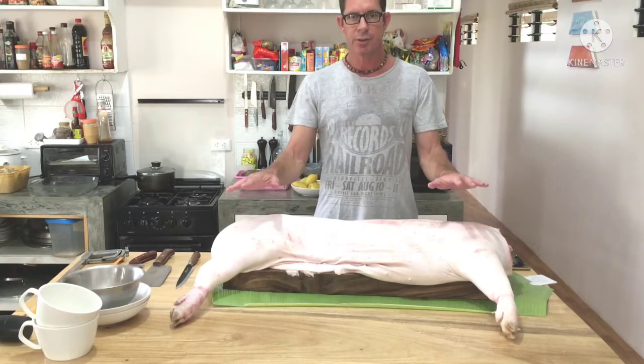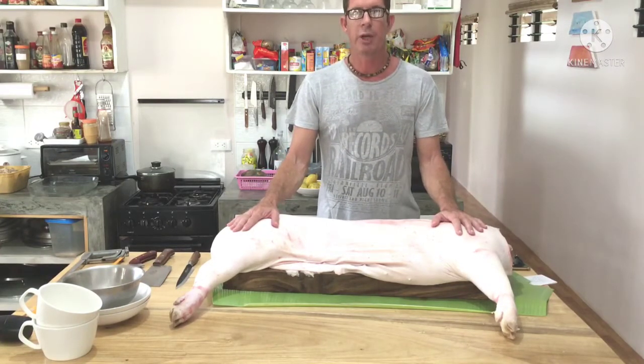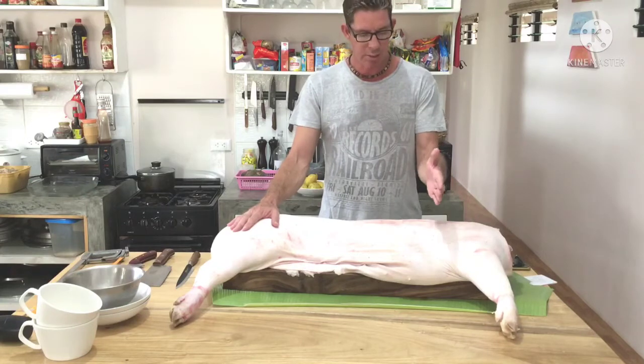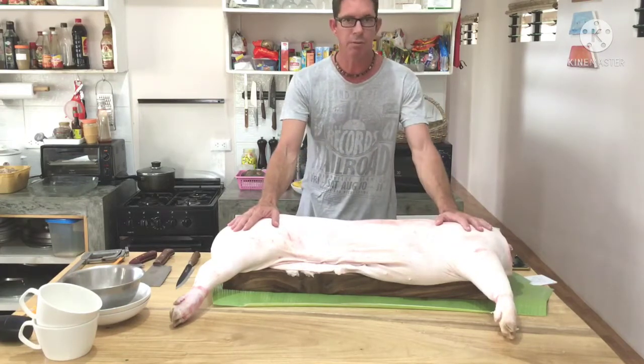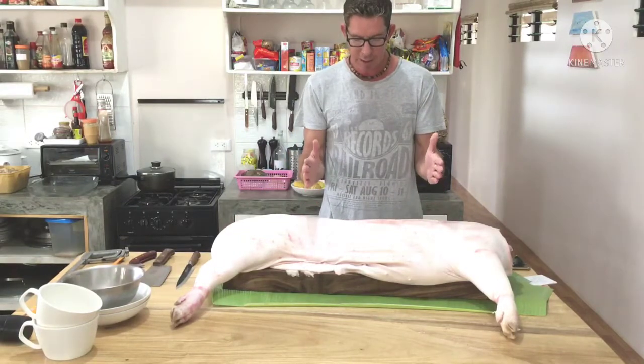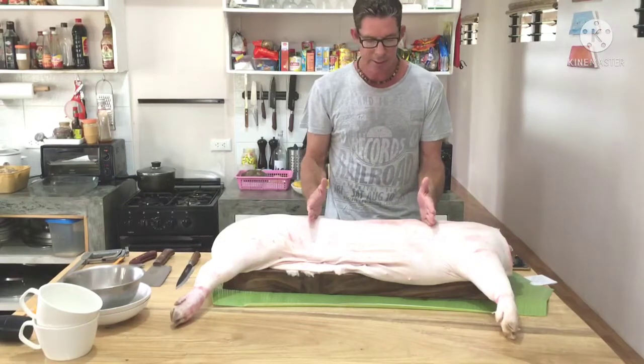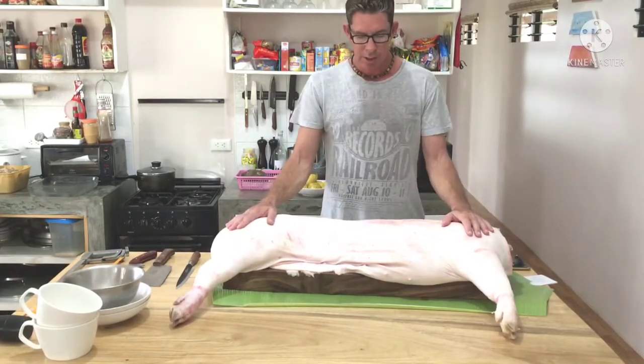The first thing we do once we've got the pig to this point, we go for what we call primary cuts. So we basically take the shoulder off, which is the front leg. We take the leg off, which is the back leg, and it leaves us with the rib cage and the belly, which we then will turn into bacon and hams from those.